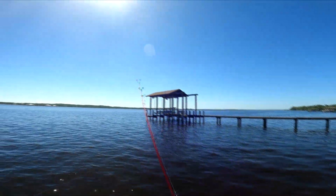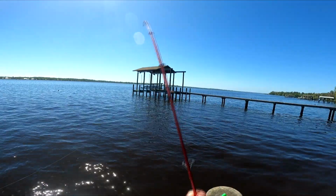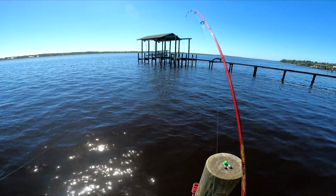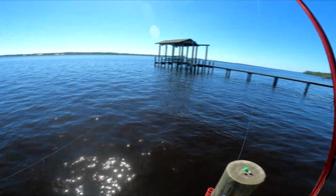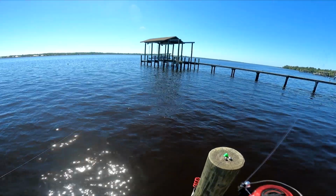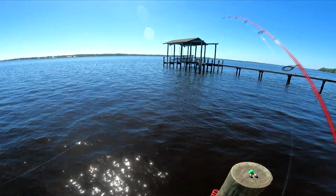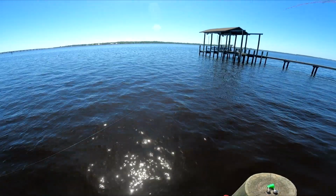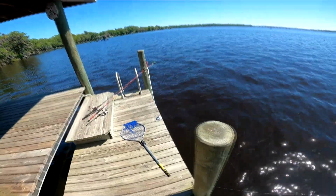Yes! I'm catching like crazy today. Okay guys, this is on the worms and it bent around this pole. It don't seem to matter. Oh God, that's a good one. Does not seem to matter whether it's worms or shrimp. I got another one. I got some pretty good drag on him for another number four Carlisle. But this is on worms. Feels like a catfish. And I'm gonna say, oh, he took off fast. He's gotta be red. I don't do that anymore. I've been wrong too many times. No, it's another red. On worms. Free floating worms.